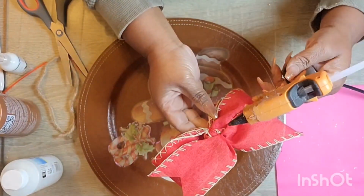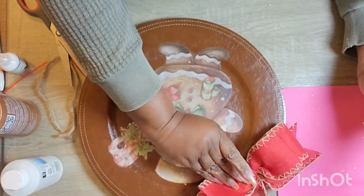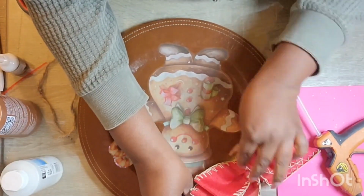But look at what I'm doing. I put the bow on upside down. Yes, I did. It's okay. It's all right. It happens. Didn't realize that until I was doing the voiceover.